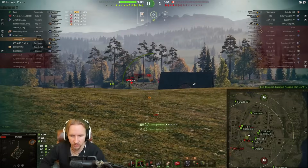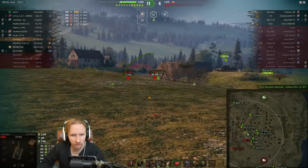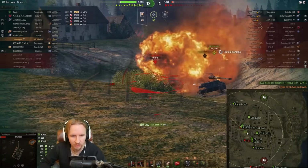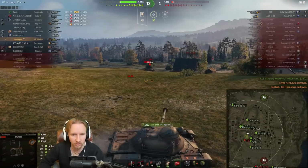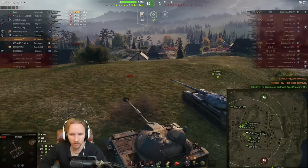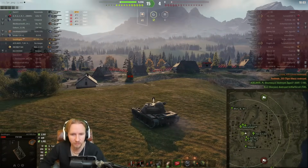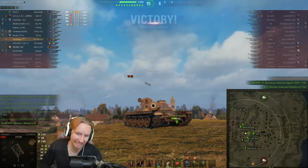Yeah, this reticle's so big. It's a ridiculous reticle. You should totally take an aiming device on this vehicle when you're not on big bushy maps like this. Nice one through the Lerva's upper hull. Long intra-clip, doesn't matter. Finish off the Tiger Moose. Get 4 kills. And that is that. The Astro Rex roars once more. A clinically underplayed tank.